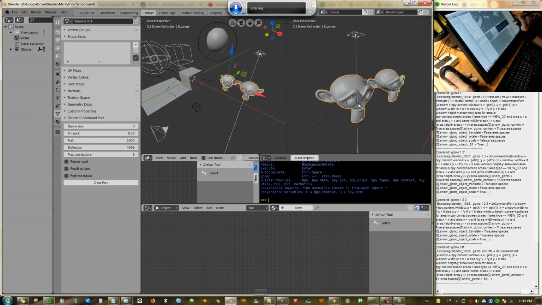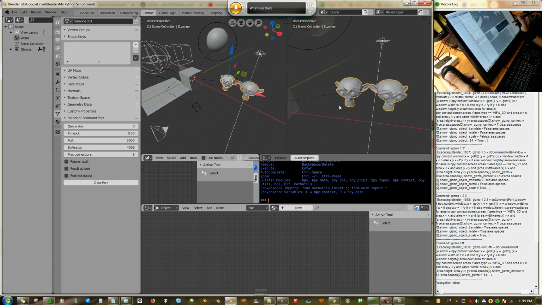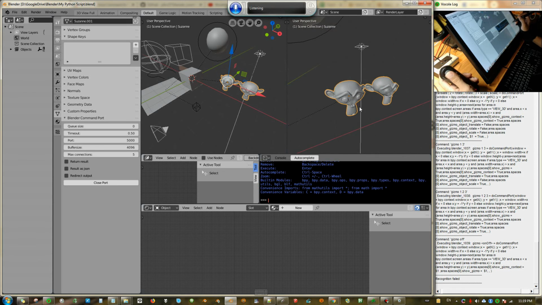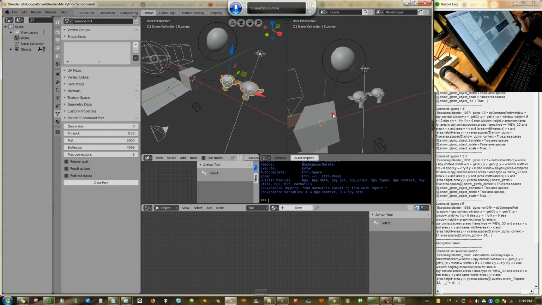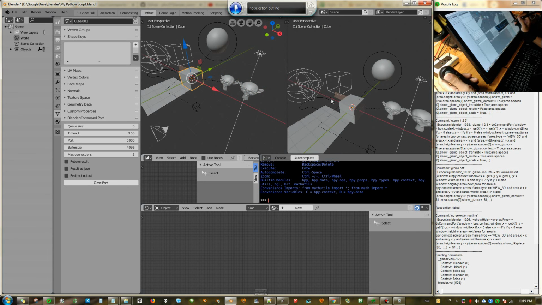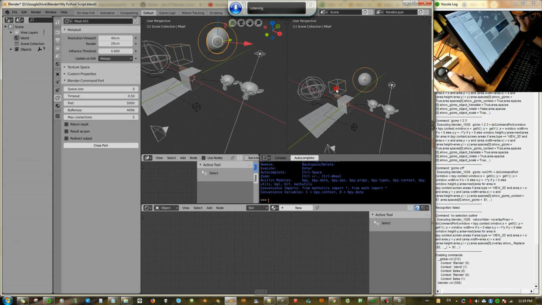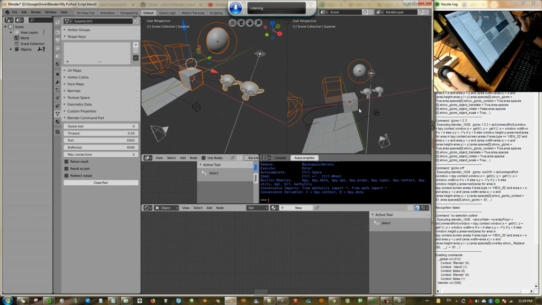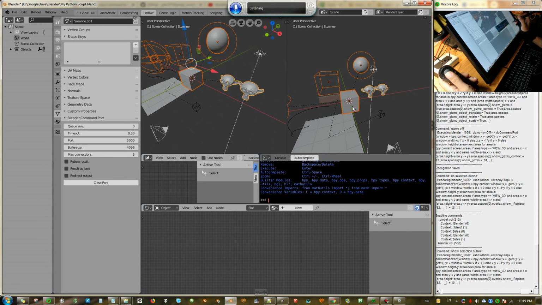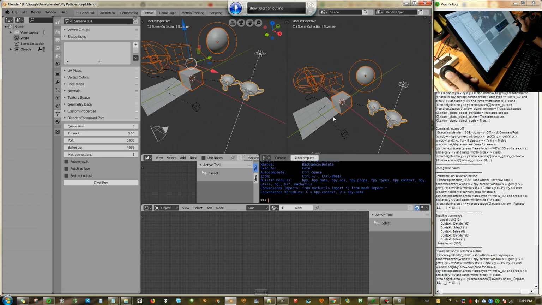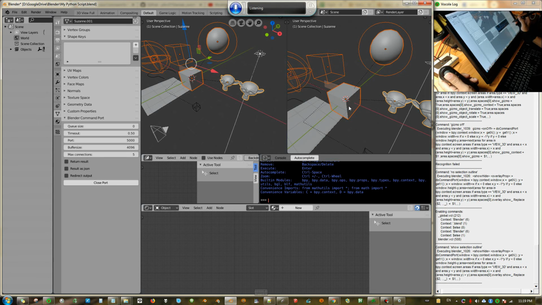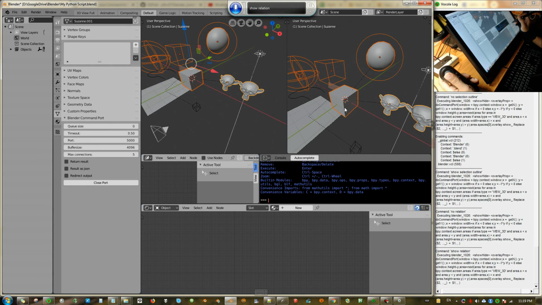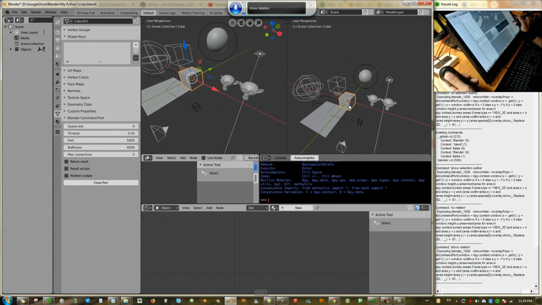No object outline. No selection outline. Show selection outline. No relation. Show relation. Show wireframe.